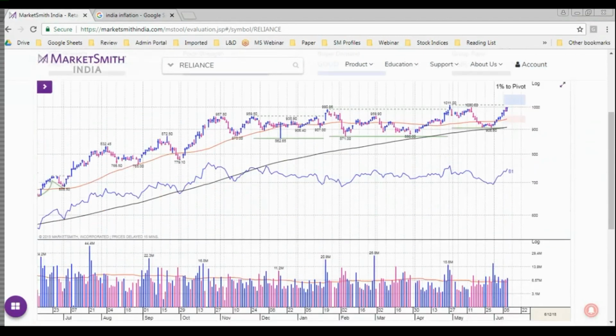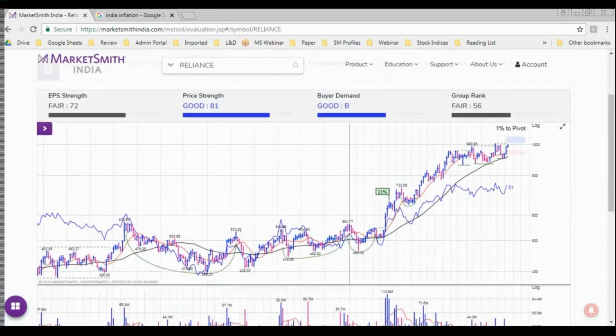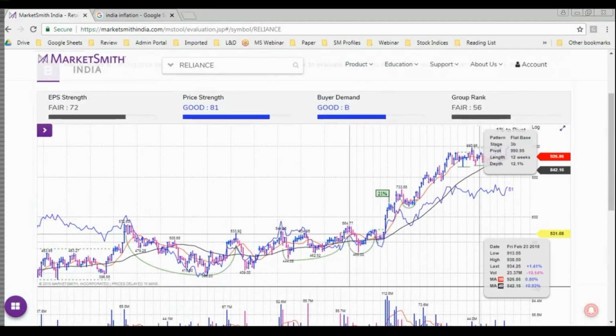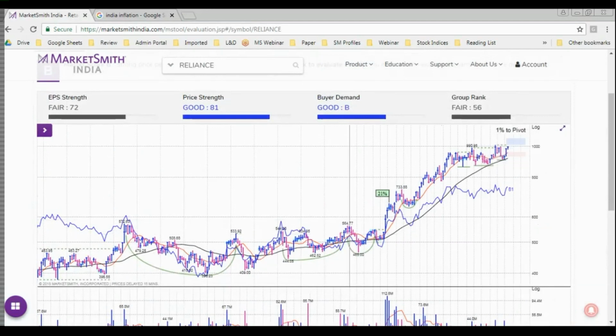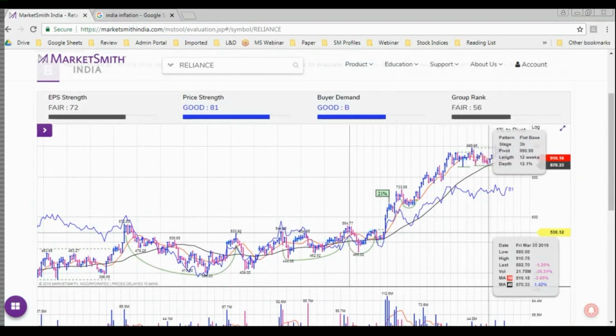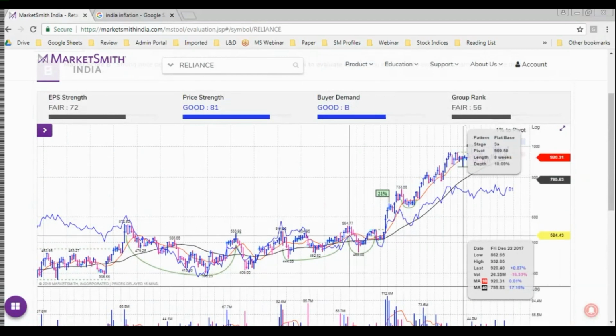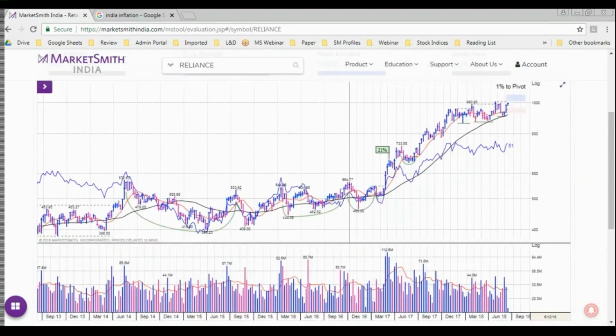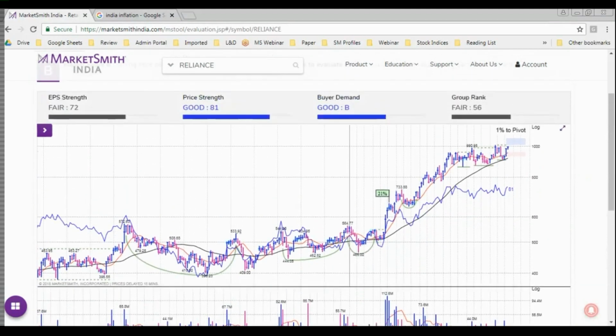So there is something new happening, which we all know with Reliance. The fundamentals are also improving, and that's the reason why the stock has rallied in the past 1 year. But you need to also keep in mind that the stock has built a third stage base pattern. So the probability of a stock's success after breaking out from a third stage, fourth stage is a bit on the lower side. Prefer first stage and second stage base patterns.